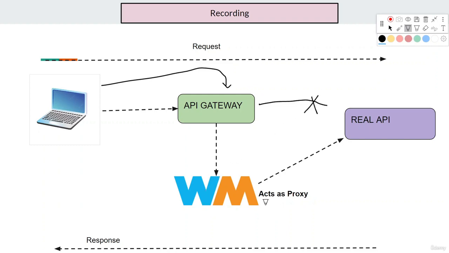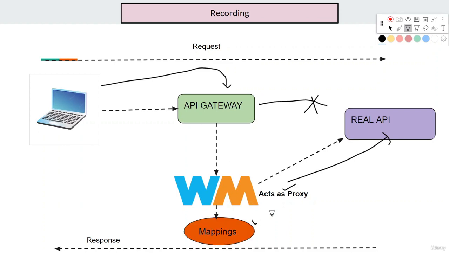That's why WireMock is called a proxy, because all the requests flowing from the client to the real API will now first go to WireMock, and WireMock will pass the request to the real API. Within this process, WireMock will record all those transactions in the form of mappings.